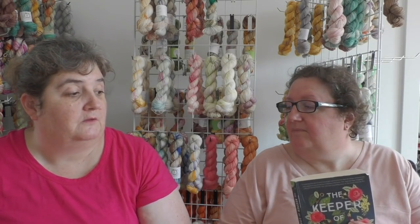I read it over several months because I started it and then we started doing the book club, so I picked up January's book, and when I finished that I was reading it again, and then I could put it down, so you're not tied to the plot or anything like that. You're just building on the characters. It is a quiet book. Yeah, I just love that about it.